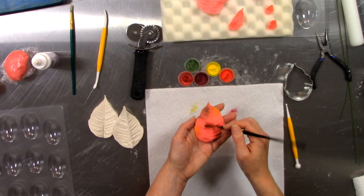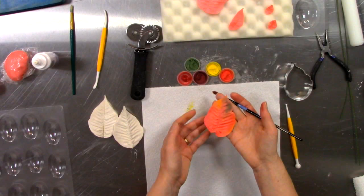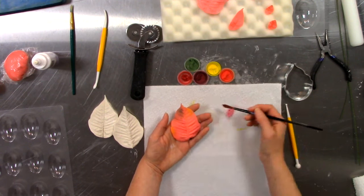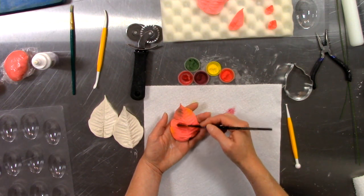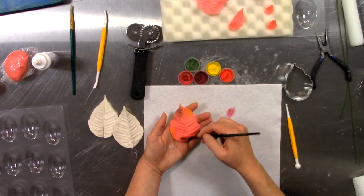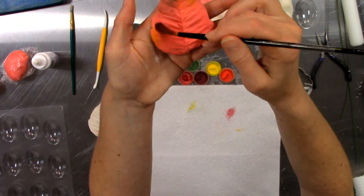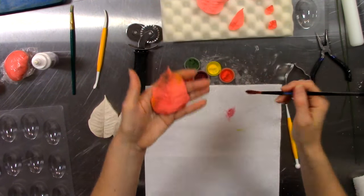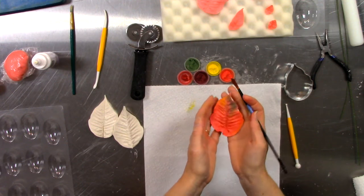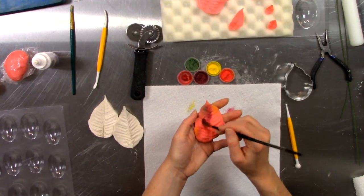I'm going to just keep coloring. I've got to turn it over occasionally so I can remember where I put my colors. When you rub the back with the darker colors, you see every one of those little tiny details — every one. Sugar Delights has put a lot of attention into the detail, and they have actually said that they use real flowers when creating their veiners — they've taken the time to do a true study.